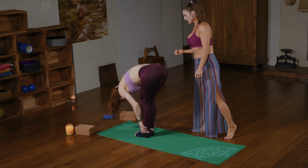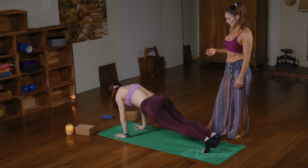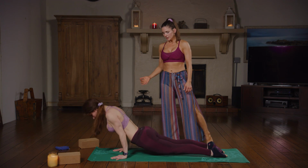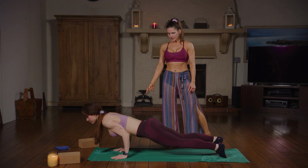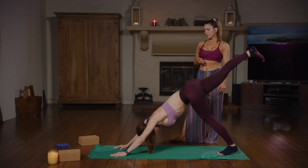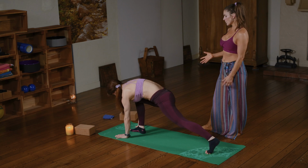And then we'll step or float back to your high plank. And chaturanga, we're gonna lower down nice and slow. Up dog on the breath in. Chaturanga, we're gonna come back into it. Downward facing dog with a high right leg. Right foot lunges, left foot turns. We're coming up into warrior 1.